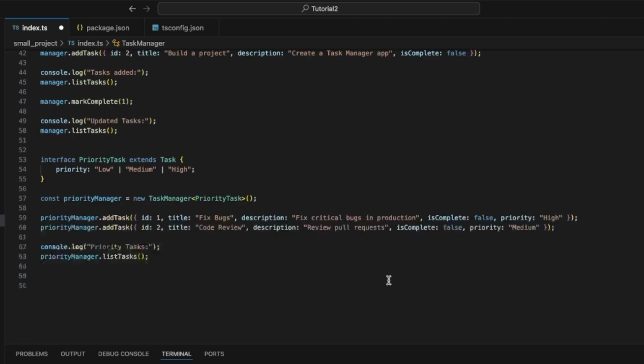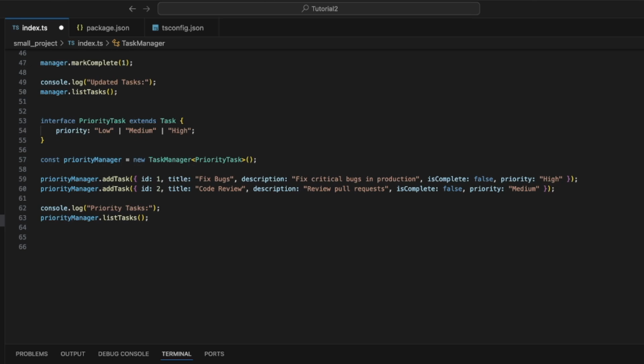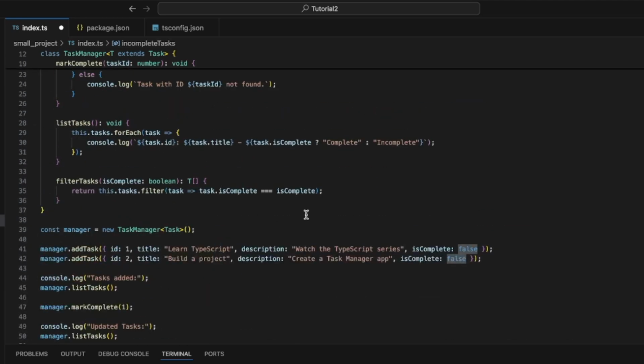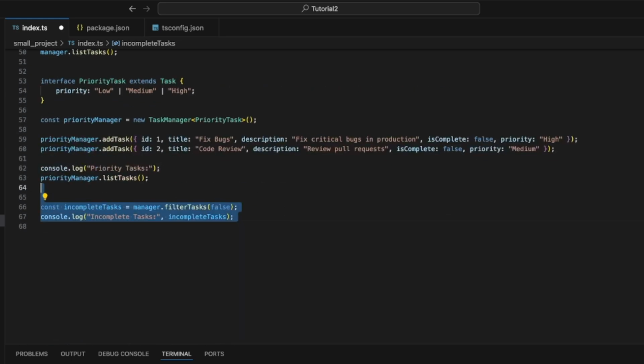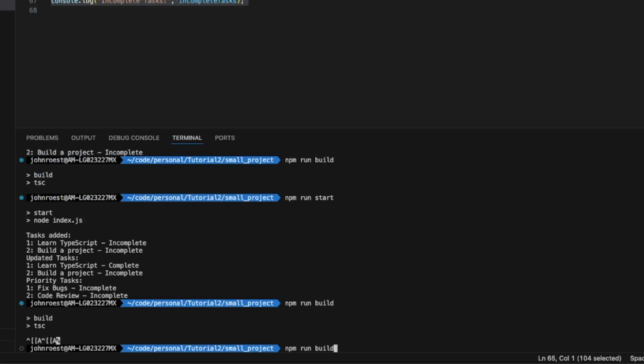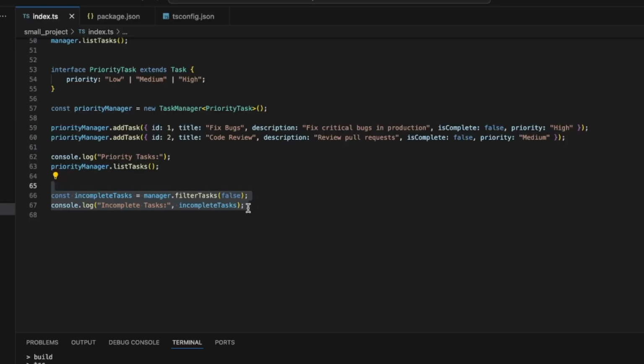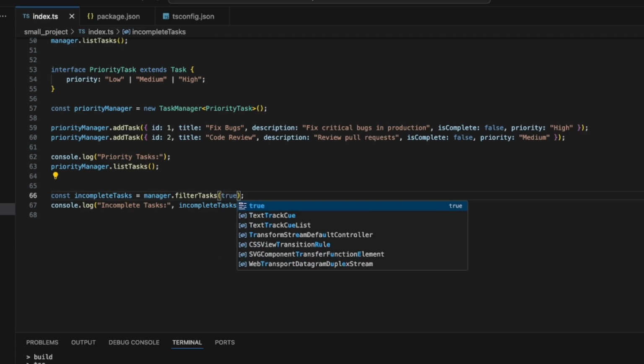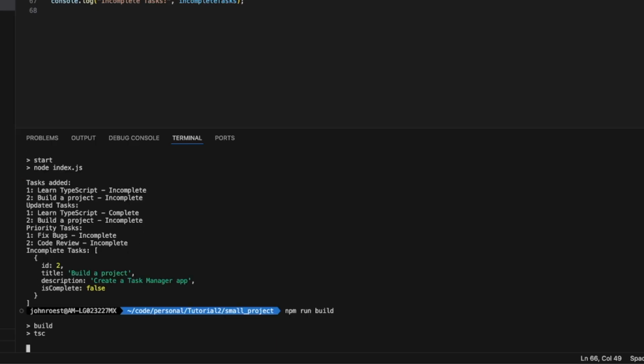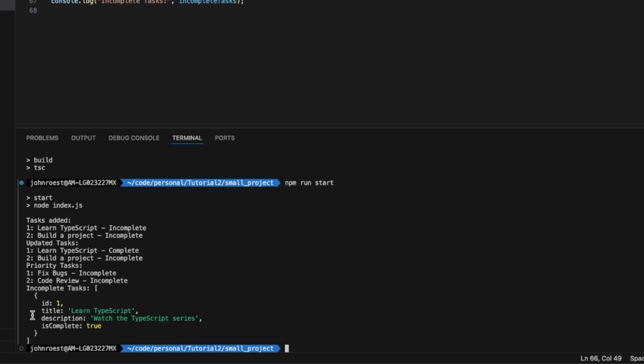And now what we can do is take our code, see all the incomplete tasks. We filter tasks on completeness, so it's either complete or incomplete. Then we run it. And now we have filtered out all the false ones, so the ones that are incomplete. And now if we do this, we see everything that is completed. And that's on the manager itself.